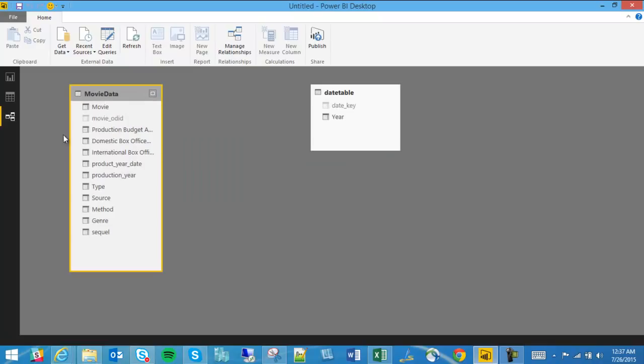Now, if you import multiple tables at one time from a database, Power BI Desktop will try to create the relationships based on the names of the columns, the data types, things like that. But if it doesn't at least have a high level of certainty that it is the correct relationship, it won't create the relationship for you. So chances are you're probably going to have to create the relationships yourself. To do that, at this point you can't drag and drop and create the relationships that way. You're going to have to come up here to the Home ribbon and click on the Manage Relationships button.